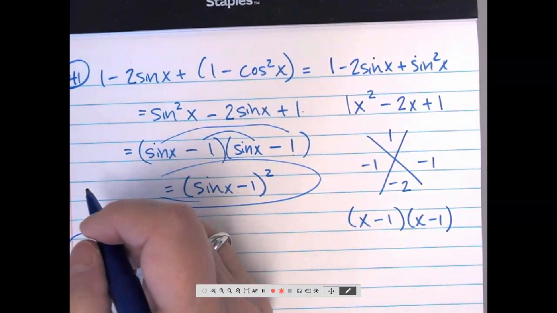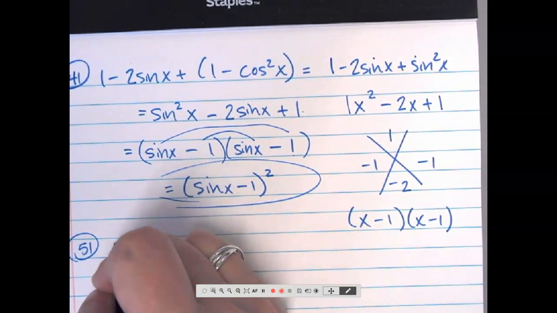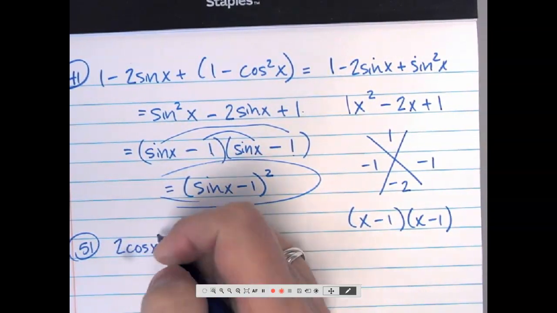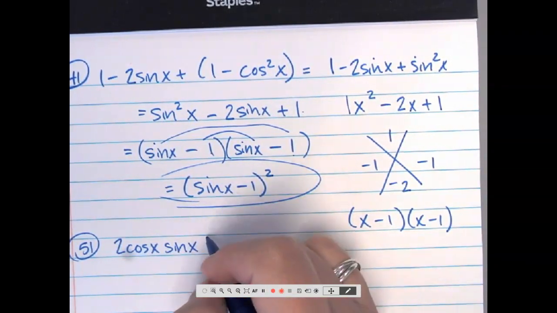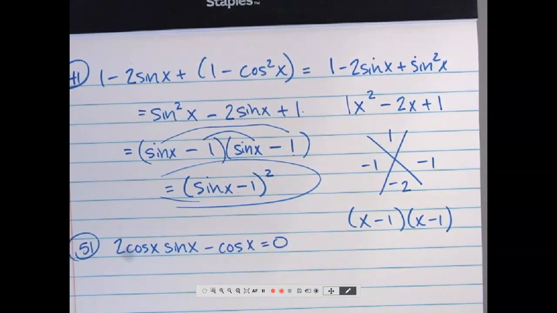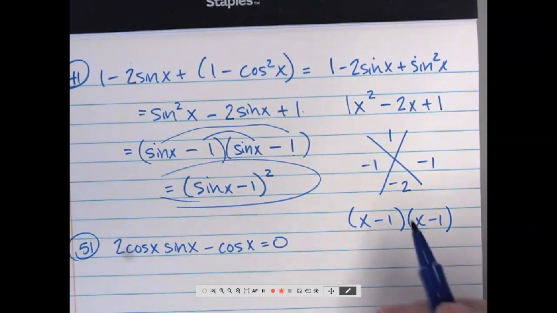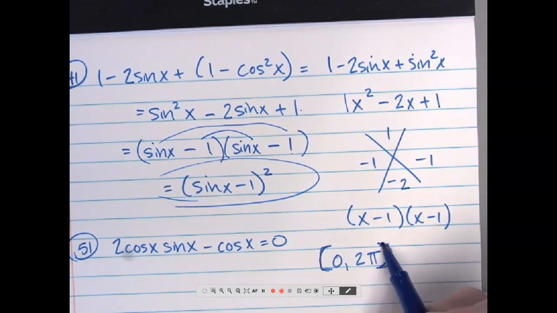All right, let's tackle our 50s here. Okay, so did you think these were easier when you were solving the equations? I think in general they are, because you at least have some direction that you're going. Okay, so directions are find all solutions in the interval 0 to 2 pi. Okay, so this is important. So, did I get that bracket in the wrong place? I did. That should be a bracket here, parentheses here.